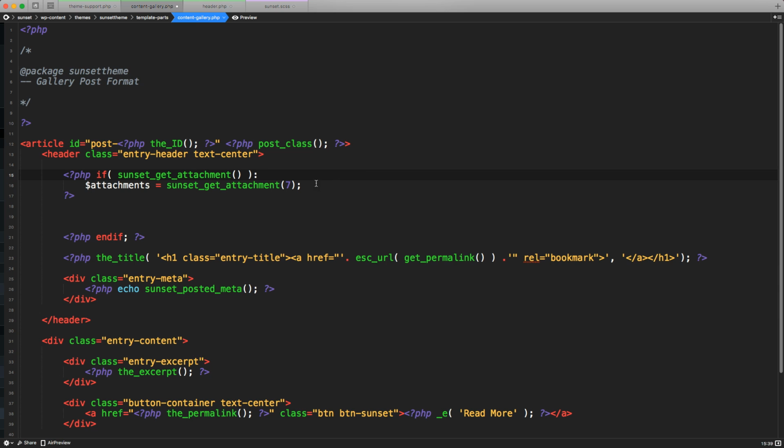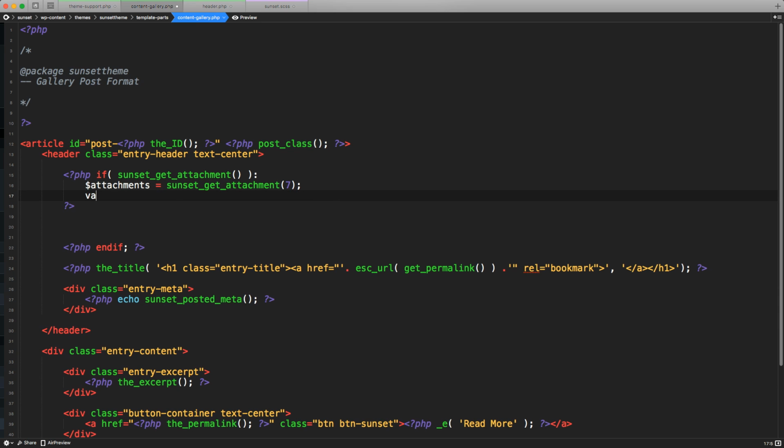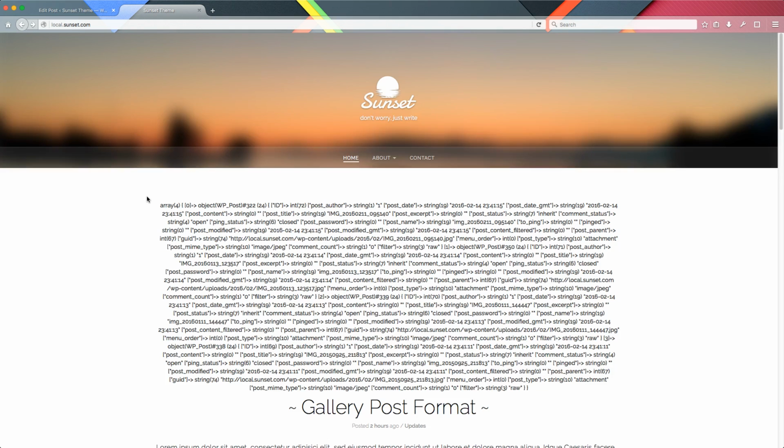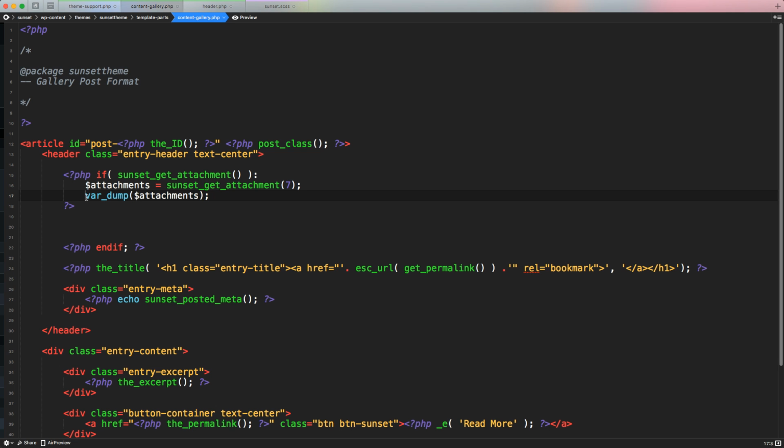And just to check what the output of this is, we can print this array with our usual var dump and put the attachments variable inside here. Save it. Let's go back in the front end, refresh, and now we have the attachment array that prints 4 variables, because they are the 4 pictures that we uploaded. And here we have our IDs and our JPEG and our URL, so we can retrieve all the information that we want. Let's comment these out.